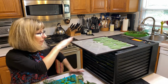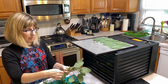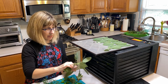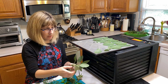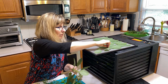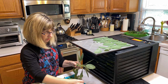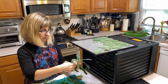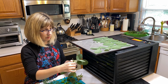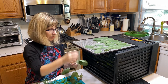And then I have the tray half filled with sage. So I have some sage from my garden here. For things like sage that has big leaves, I just pinch the leaves off and lay them on here. Now they can touch each other, so you want to fit as much as you can. I already rinsed these off and blotted them dry so they weren't drippy. Sometimes you still find some little bits on there because I organically garden, so there's leaves that I mulch with and things like that.